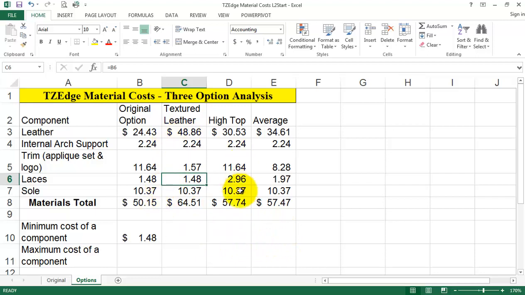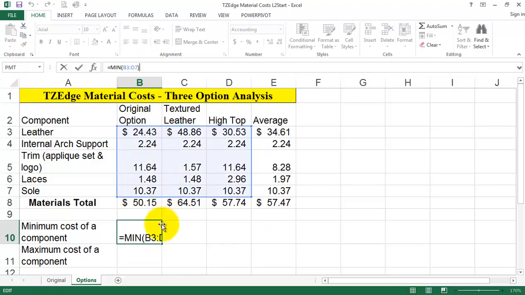But if you could imagine hundreds and hundreds of numbers in a range and you needed to find the lowest one, then a formula-based system is much, much better. Now what's different about this ranging that we just did here is that it's not just a column and it's not just a row, it is a block. So when you have a formula with a bracket going from B3 to D7, in this case depicting a block, that's perfectly valid in Excel's world. You don't have to stick with a row or a column for the capture of a range of data.